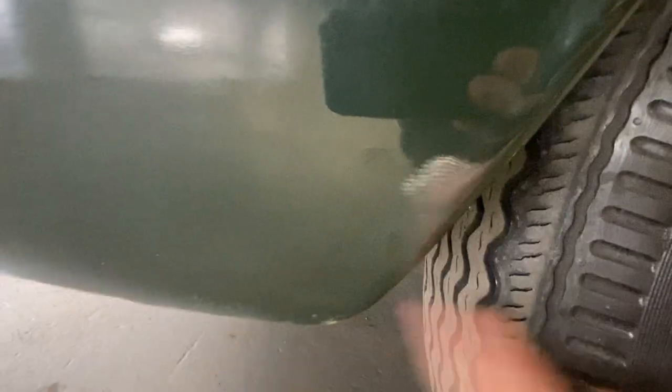Along the bottom trim on the rear arches - going inside the arch, all nice and straight. You can feel the lip. A few little blebs in the paintwork but nice and solid, no rust coming through there. Onto the bottom, a little bit of a mark down the bottom, but the rest of that looks all nice and tidy.